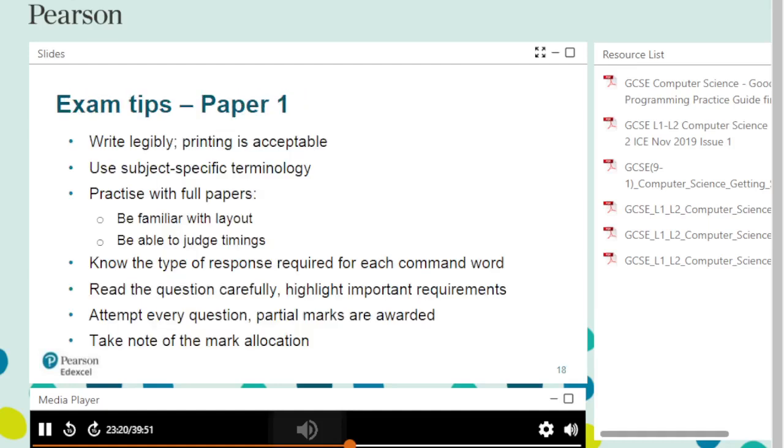We've compiled some exam tips for students preparing for Paper 1. Two items that have been highlighted in principal examiner reports in the past are the need to use subject-specific terminology accurately and to write as legibly as possible. Watch the time to make sure there is the opportunity to respond to every question.